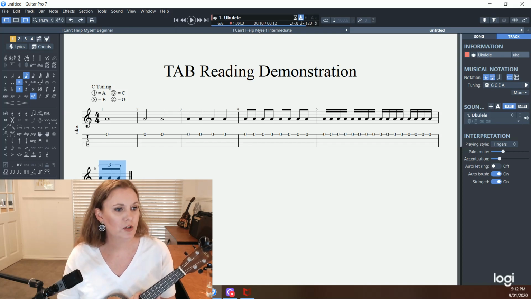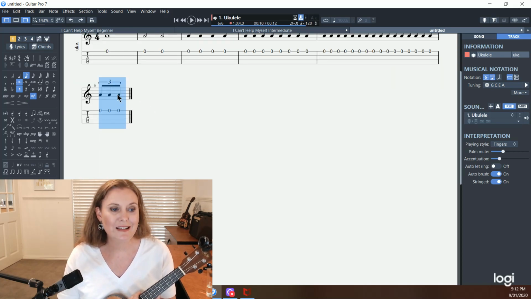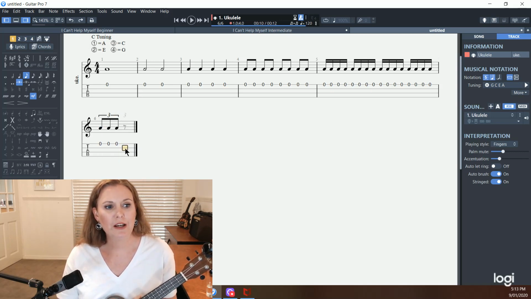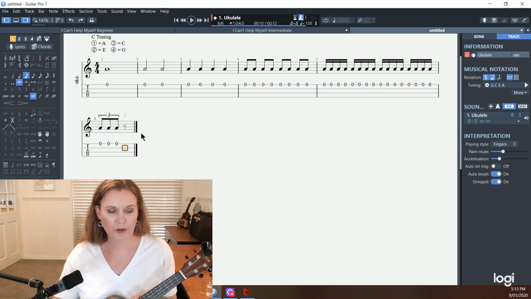Now when we do this, it's making 1 beat broken into 3. So instead of going 1 and 2 and 3 and 4 and, which is what this would be, you might look at this and go, well, it looks the same, but it's actually got this little 3 up the top. So what that means is we count it 1 and a, 2 and a, 3 and a, 4 and a.